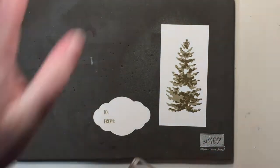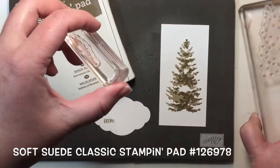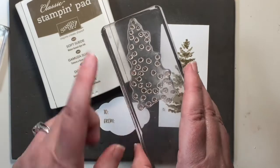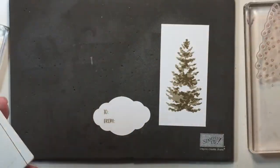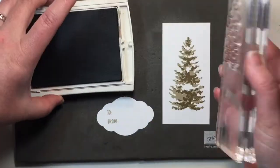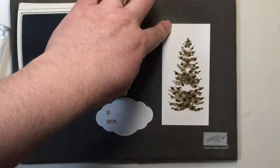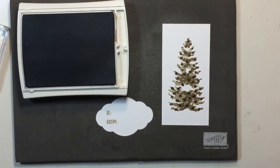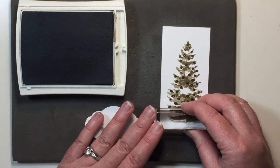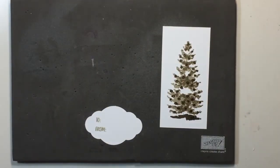All right, done with crumb cake, and now we're going to bring in some soft suede, and I have the shadow that goes underneath the tree. I also have the little balls or the lights. They could be pine cones. You can use your imagination. They could really be anything. They're so cute though. They add just such a fun little touch. So I'm going to stamp that down right on top. And there's our 3-step stamp out of a 2-step. And then I'm going to put the shadow underneath, and I just think this shadow is so pretty. It just adds a really nice touch, I think. All right, so I'm done with that ink now as well.